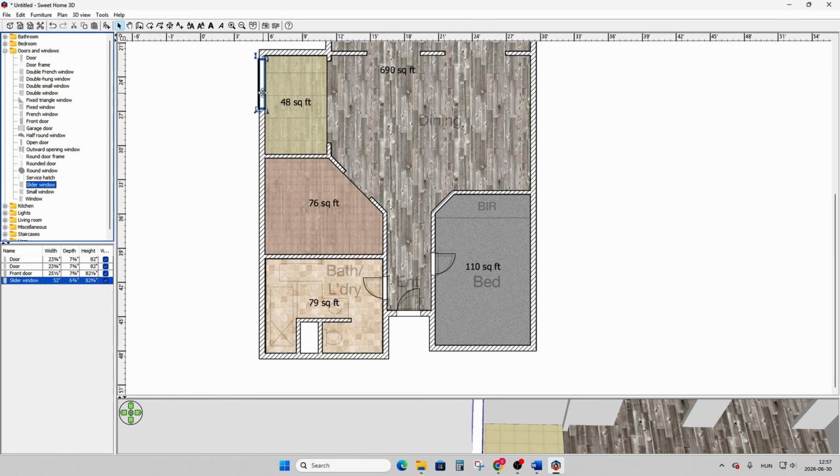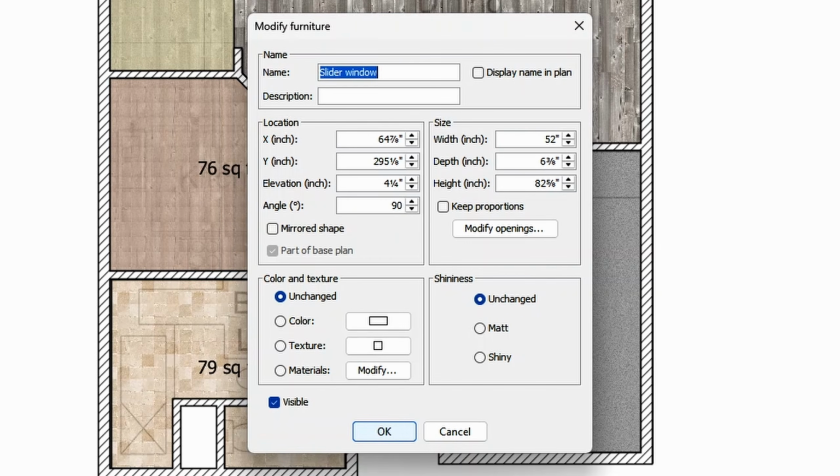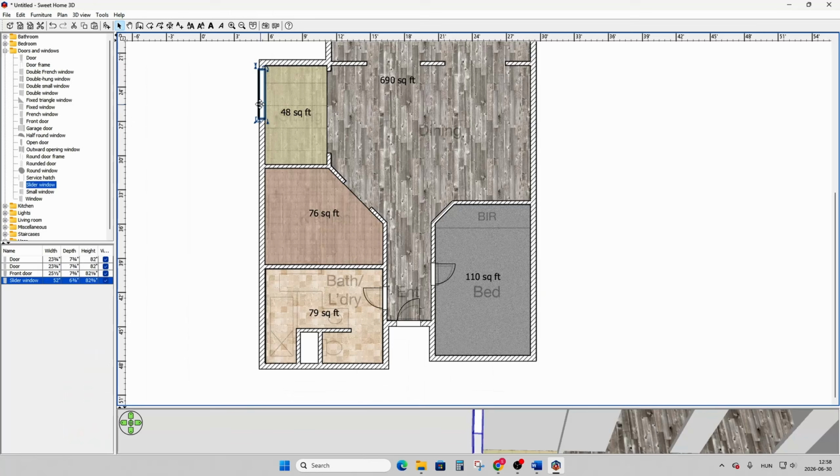If your own floor plan includes exact measurements, then double-click the window and edit it in the Modify Furniture window. Just like with the doors, you can set the exact dimensions and locations here. In this section, you can adjust the elevation of the window. After the changes, click OK.